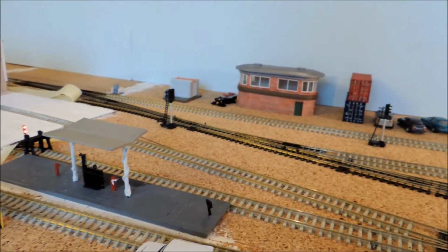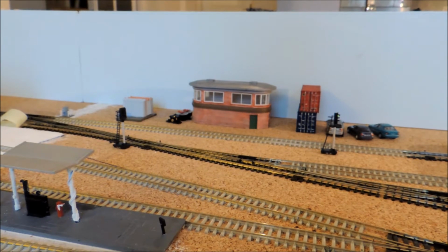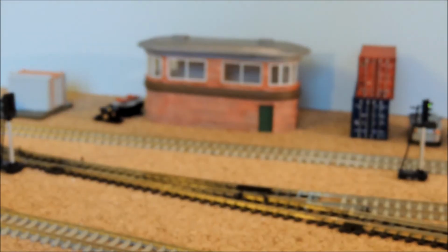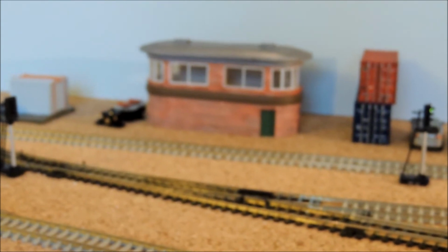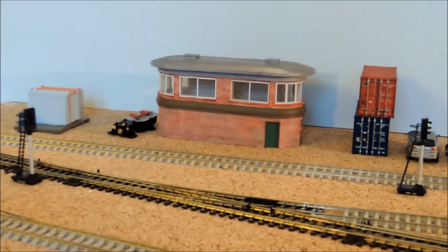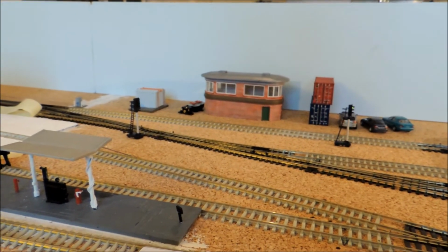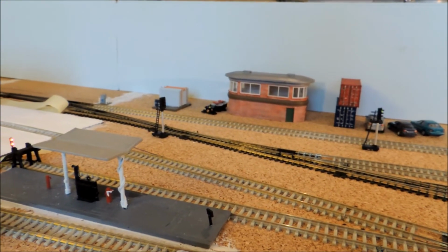In the background, you can see we have a signal box by Hornby, I believe. It wasn't expensive at all, and it was the kind of size I was looking for, so that was perfect.